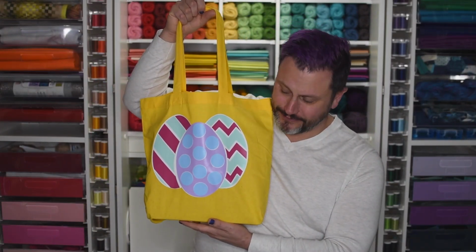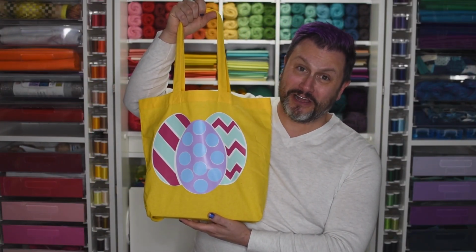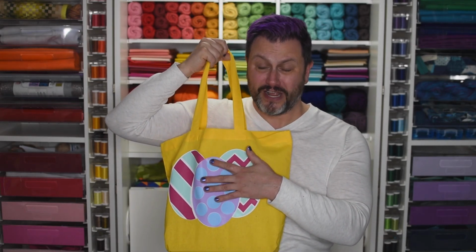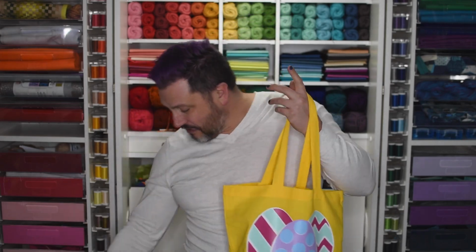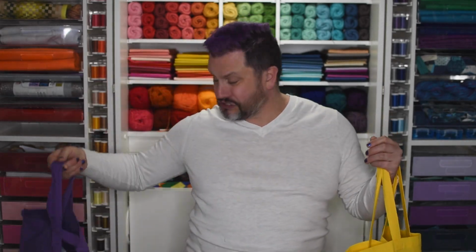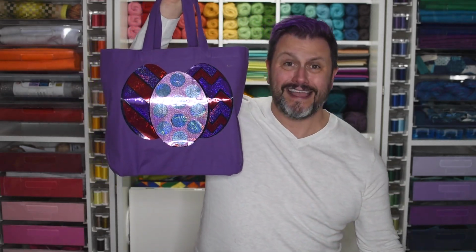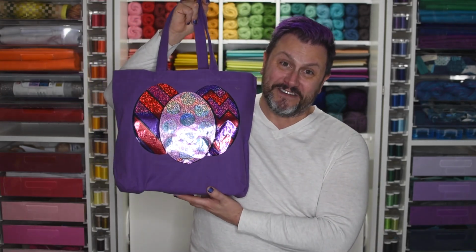So now you can make this tote. Really, it came out a lot better than even I thought it was going to be. And it really blows my mind every time that I play with the Siser Heat Press, because this looks store-bought. This doesn't look like something that I made that's crafty at home. And then, if you want some extra zhuzh next level, you can make it high-end, sparkle-tastic. And I cannot wait to gift this to my daughter whenever I am done with this video. She is going to scream with joy.